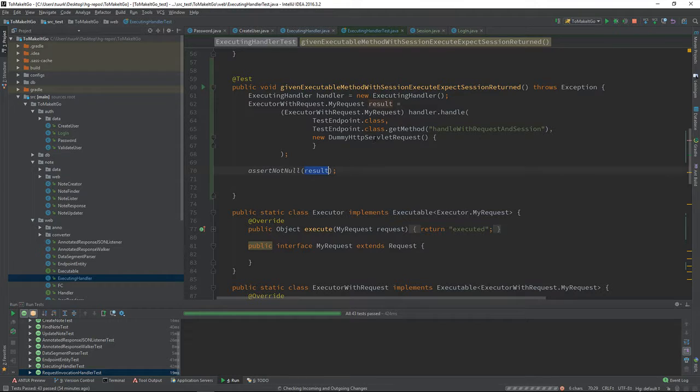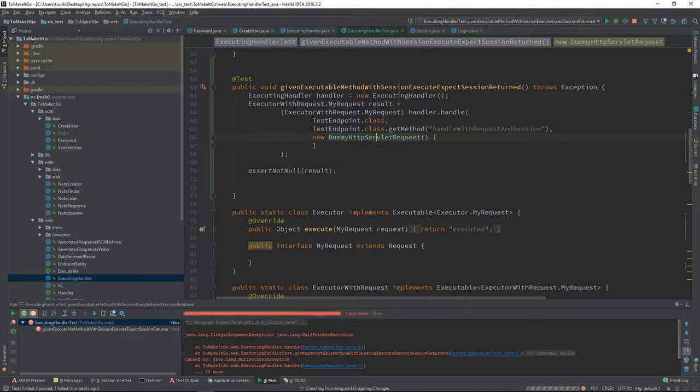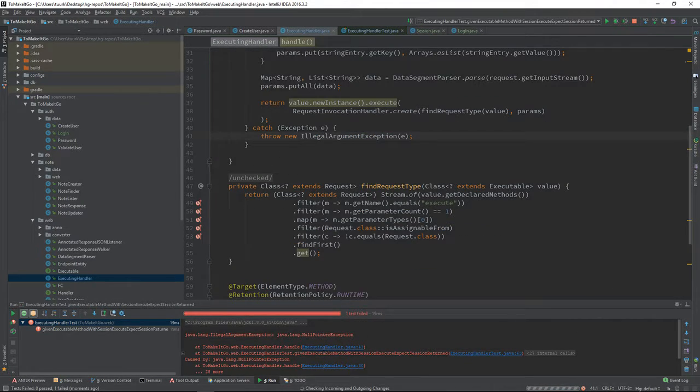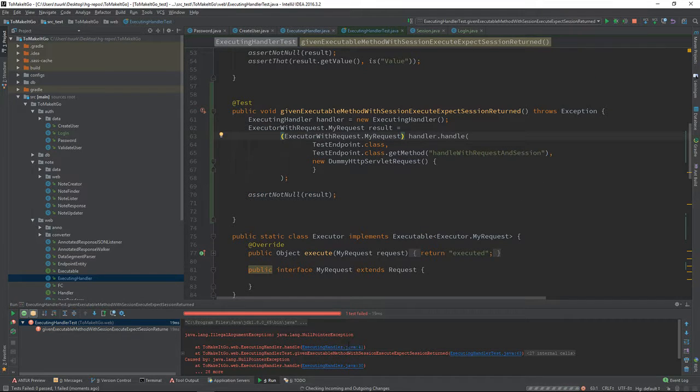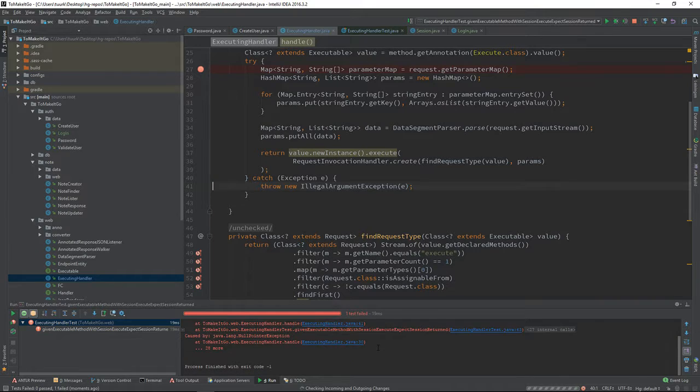If not, no. Let's see what happens. It should explode. And it exploded. On a null pointer. Okay. Null pointer. Null pointer.